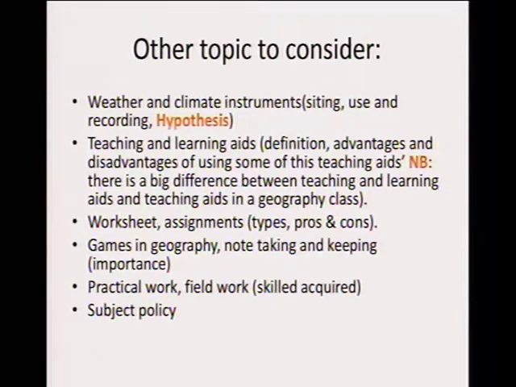The teaching and learning aids are things like the visual and the audio. The teaching aids in a geography class are those maps, the globes, the charts, whatever you have to use. Those are the teaching aids. So they differ from the general teaching and learning aids. And those maps are things that fall under the teaching and learning aids.